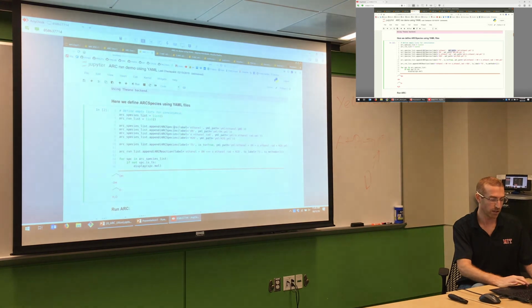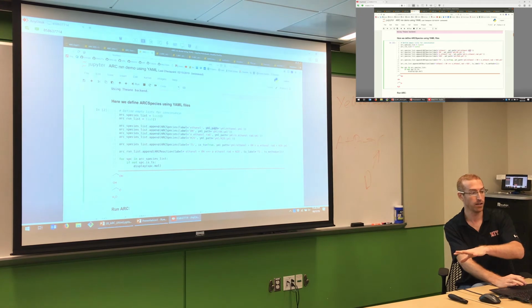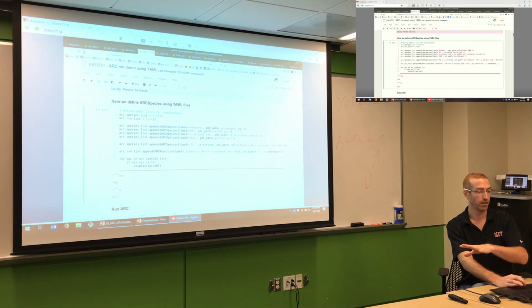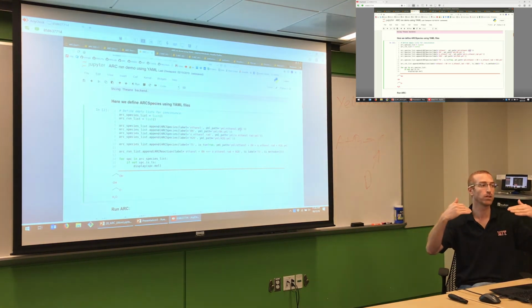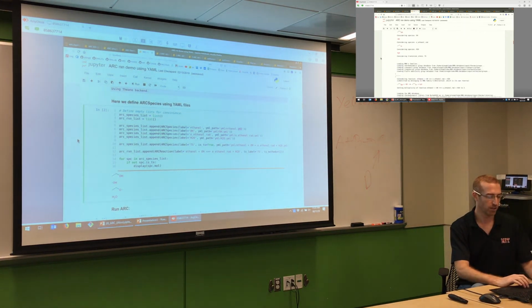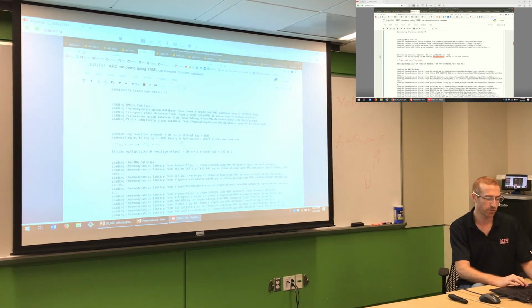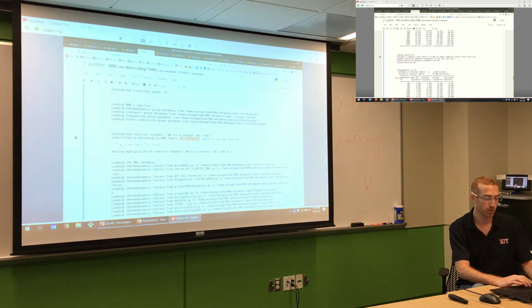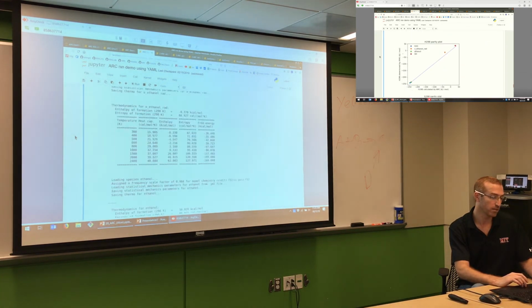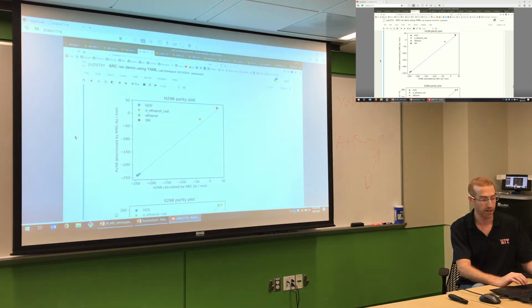So here I define an ARC species by just giving it a YAML file exported from Arcane. It works great. It's not standardized in the community, and we're working towards that as well inside the database project that I briefly mentioned. Anyway, to make a long story short, you give it your species, it will identify the reaction, it also identifies the RMG family that corresponds to it, and will run thermal for the species if it needs to. If it's from YAML, it won't run thermal, it already has it.